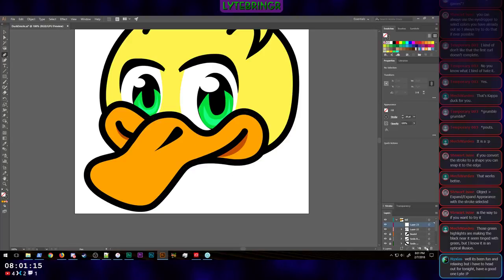So once again, we need a new layer. Stroke. Highlight. Now, I don't know what shape I really want for this highlight, but I anticipate something vaguely like this.